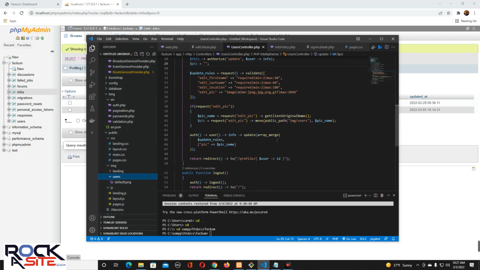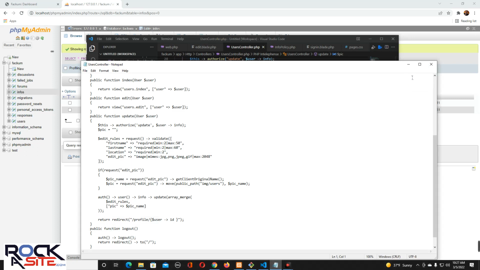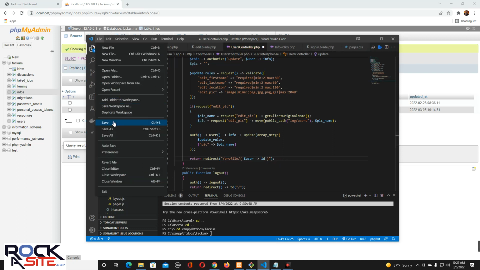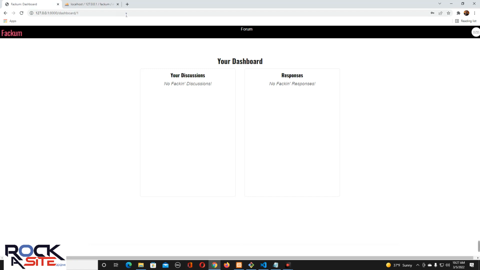And then we do an array merge with the update, because the update is looking to update an array value. So this is our initial array, but we need to take pick and put in the pick name, and then we just redirect to the profile. Is that correct? Yes. Oh no, I don't need that too. That's if I was doing coding Niner. And that's that.